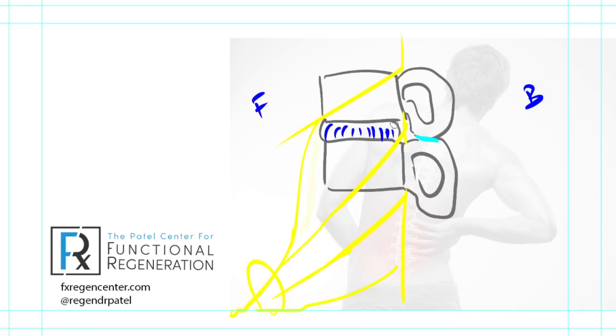Now, if these nerve roots are getting irritated in any way, shape, or form, if you have a disc bulge that's going on here, or if you have some facet joint arthritis that's narrowing the space where the nerve is traveling, well, if this nerve gets irritated right here, then that can certainly cause some pain, some numbness, some tingling, some weakness that's associated with kind of that sciatica type symptoms. And this could be at one nerve root level, this could be at multiple nerve root levels, but this is one of the more common causes of your quote-unquote sciatica.